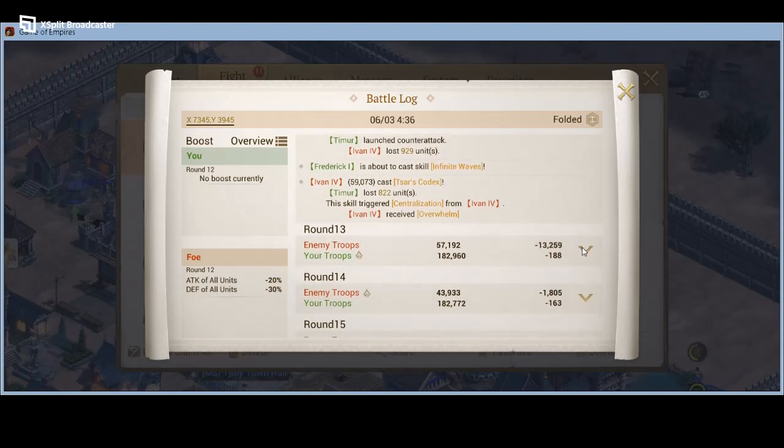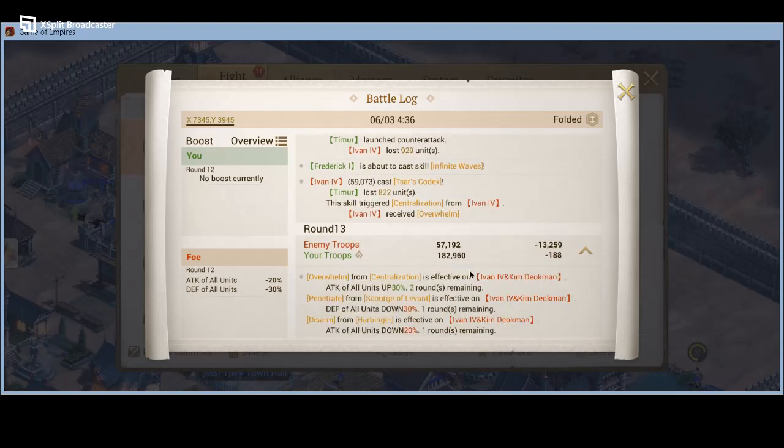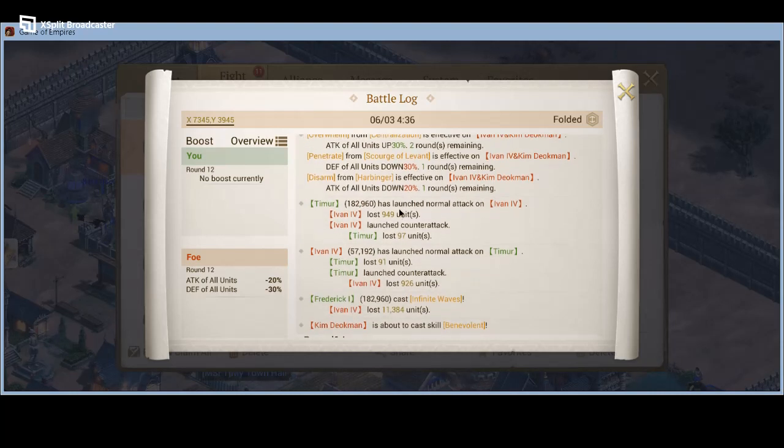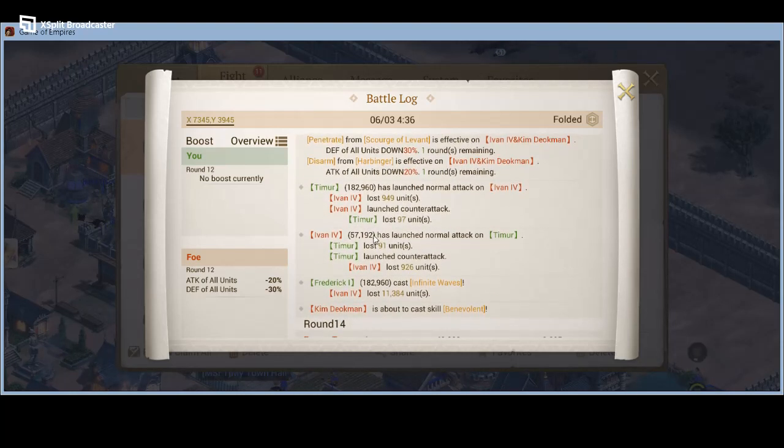And so for example, if we get there, we can see that they still have the Penetrate and the disarm, and then I have Frederick casting his big attack on Ivan, who still has his defense break.